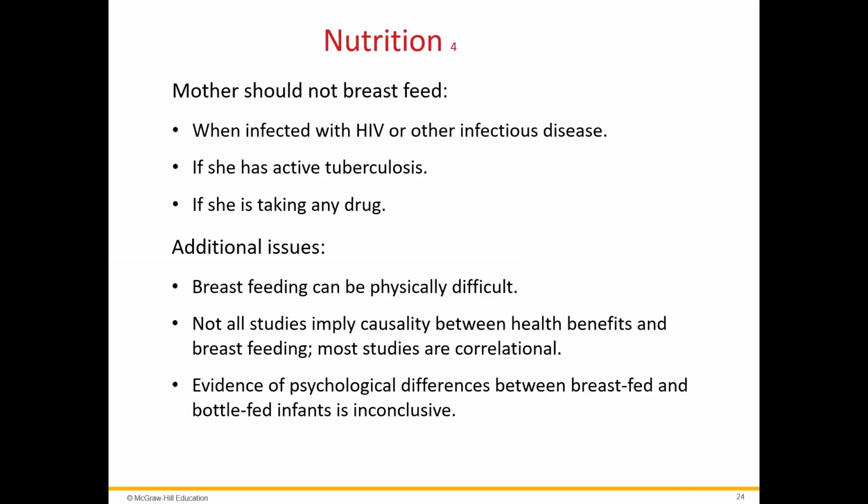When should the mother not breastfeed? These are not surprising. If she has HIV or other infectious diseases, of course, you can pass that on. So you make sure you do not breastfeed. If she has active tuberculosis, this can also cause harm to the infant, or if she's taking any drug that can be passed through her milk. And most drugs are passable. So you have to be very careful what medications you're on while breastfeeding, and make sure you aren't taking illegal drugs or things like that while breastfeeding.